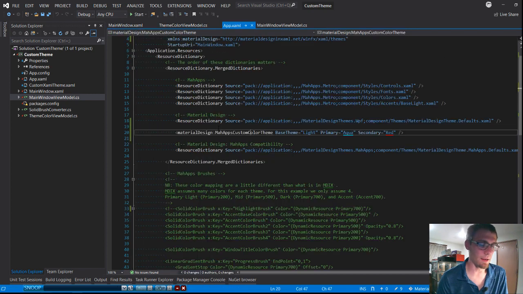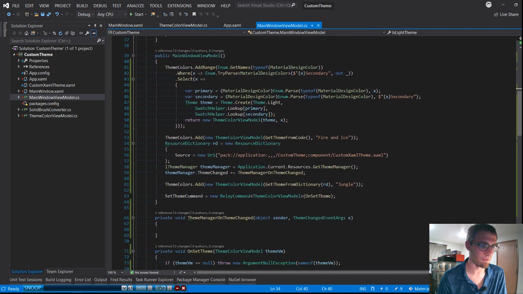So in the event that there is something that you want to do and you want to get access to those theme changed events, again, most of the time what you're probably looking to do is grab it off of your application level resources, since I think most of the time this is where people are probably changing their theme. Again, your app may do something different. I've heard of people who have different themes per window or whatnot. But you can grab the theme manager for that appropriate level to be able to pull it through.